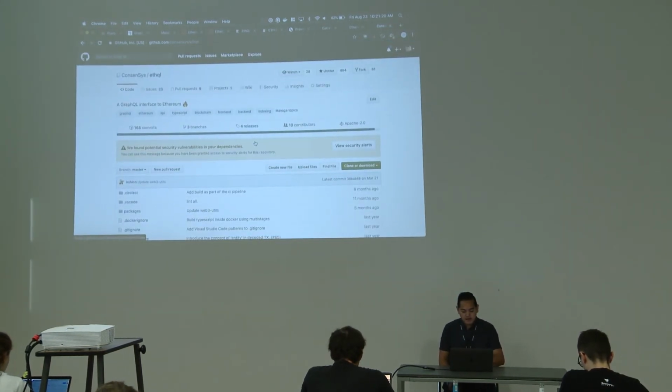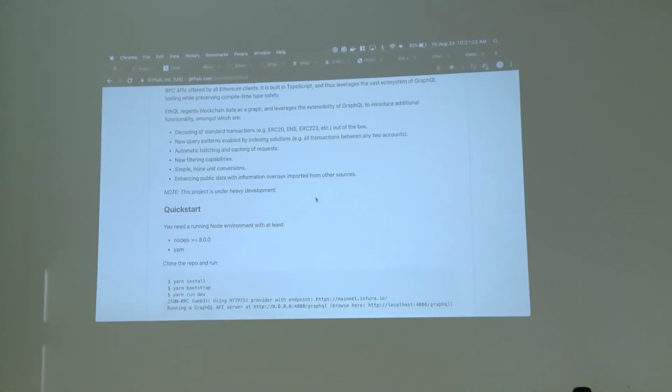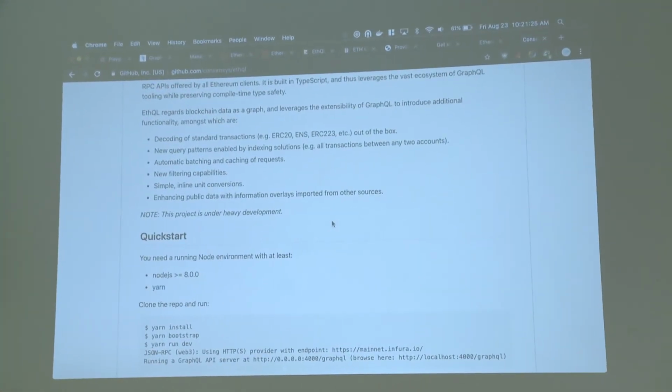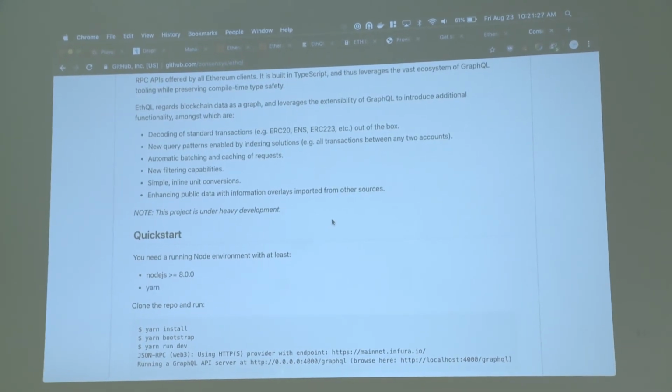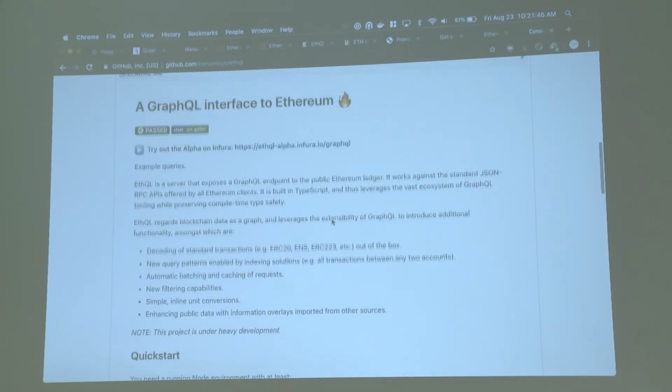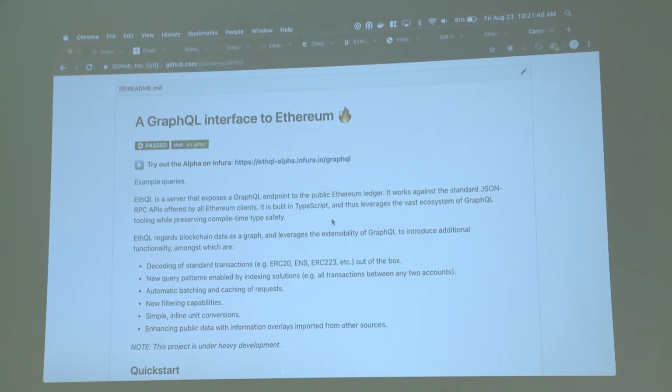take a look at this ETHQL project. It has some extended features outside of what's currently in the EIP. The EIP was kept pretty narrowly focused so that we could get it adopted and merged in. But there's some additional things here, like some plugin support for being able to support ERC20 tokens. And we have some ideas of how to move this thing forward over the next few months. But for the last quarter, we have been trying to focus on getting the implementations in the clients.